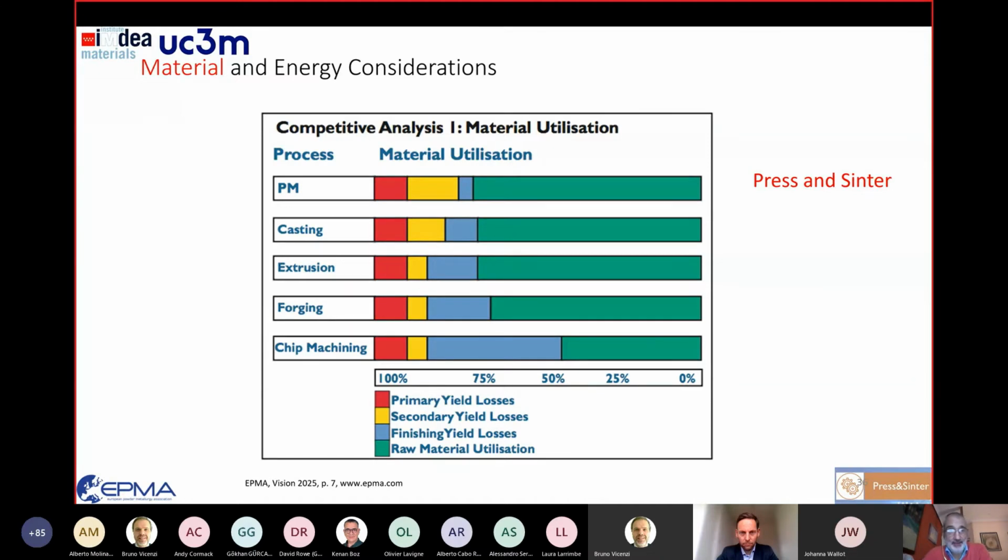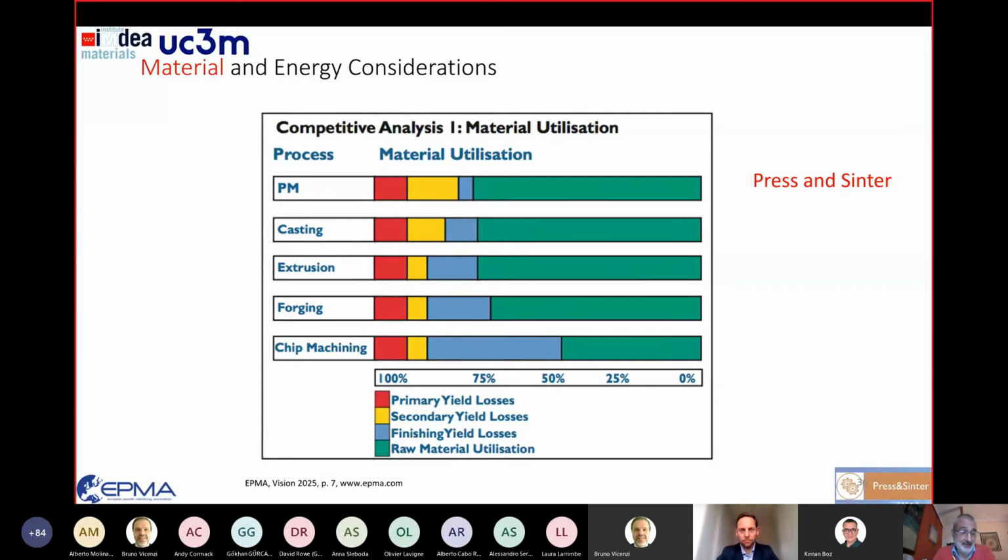If we consider the raw material utilization that we have in present sintering, and we compare it with casting, extrusion, forging, and of course machining: in machining, we can lose in the order of 50% of the raw material. In powder metallurgy, usually we can lose in the range of 5–10%, and we can sometimes reach 20–25%, but this is not normal. If we compare with the other processing methods, the utilization of raw material is much higher in the present sinter method than in any other alternative in the metallic field.